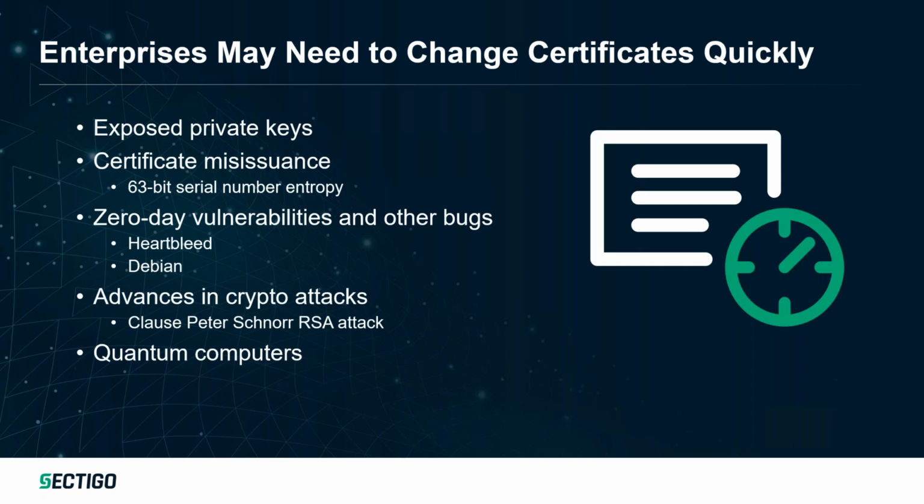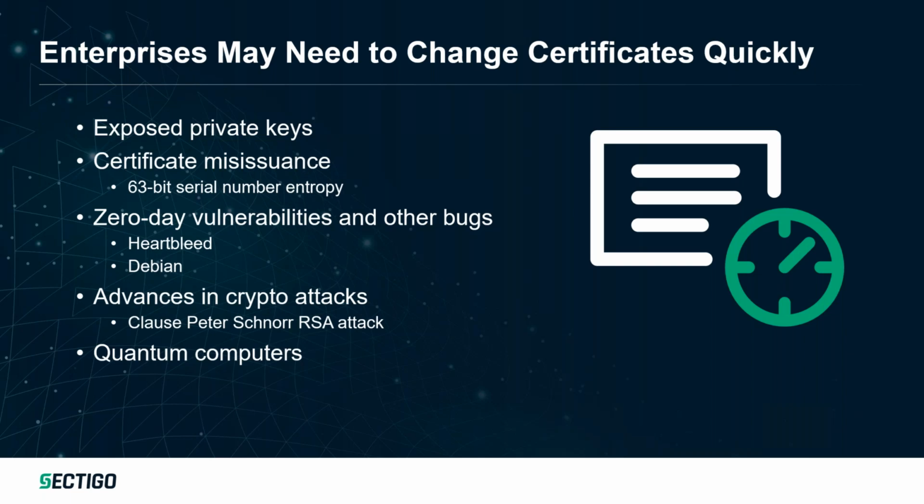Yeah. And so there's that. There's certificate misissuance, where it turns out that there is something wrong with the certificate. My favorite example of this is there was a popular tool that was used by lots of CAs. And CAs are supposed to include 64 bits of entropy in the serial number. And it turned out that this popular tool was always assigning the same digit to that first bit. I think it was always a 0, but maybe it was always a 1. I should look that up, but I think it was always a 0.